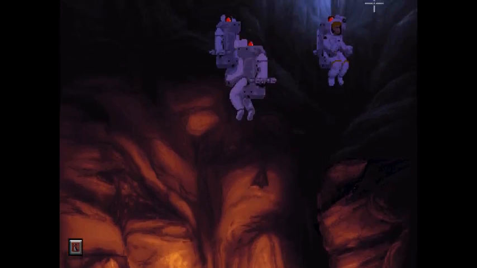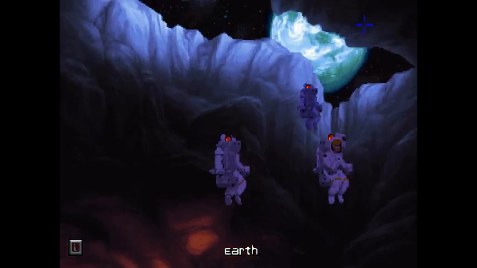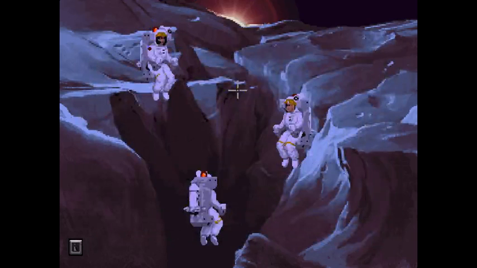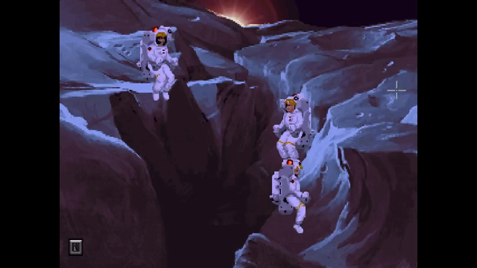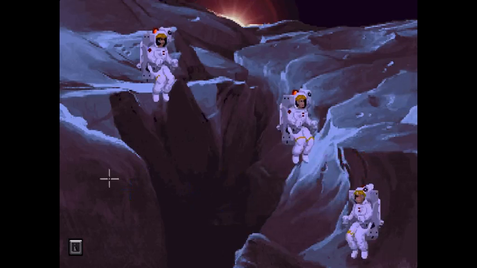Okay, and why are these guys up here? What are you doing up here, guys? Can we go to Earth? It's comforting to know we can return home in safety. Doesn't look like there's anything up here.